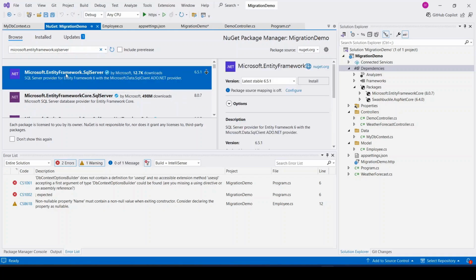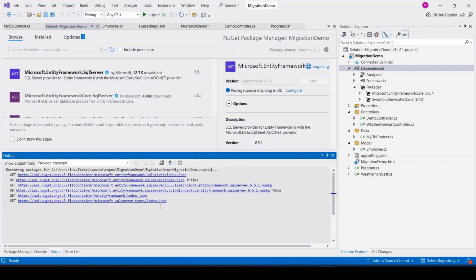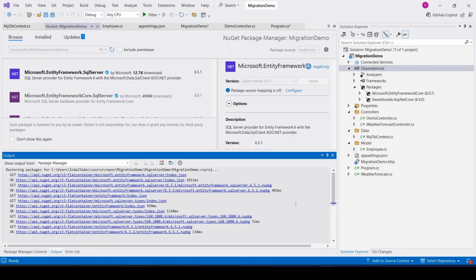What happens is, Entity Framework supports several databases. Corresponding to every database there is a dedicated package that you need to install. Currently we are going to work with SQL Server, and that's why we are supposed to install this package. So I select this, I will say install, and in some time this will be installed automatically.